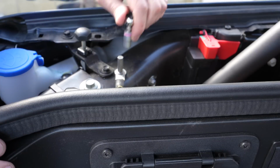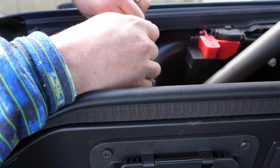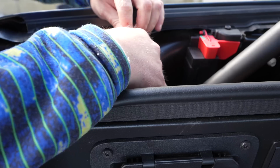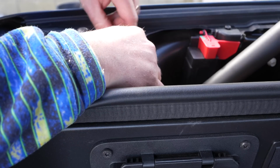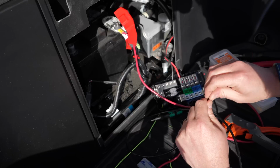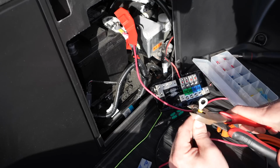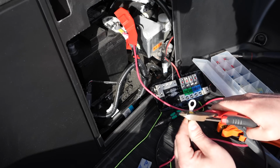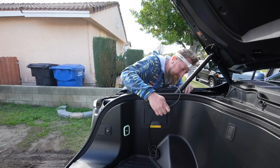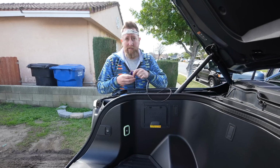All right, the return. I don't know if this is gonna loosen. Let's see. Oh, it does. Wow. All right, this is a lot easier than I thought. Let me make sure. God, I hope that's tapped. I can't feel the other side. Lots of room though, I will give it that. All this back area, tons of room.